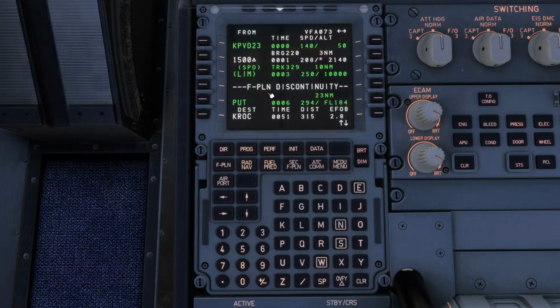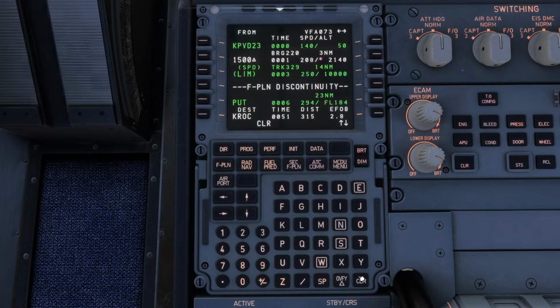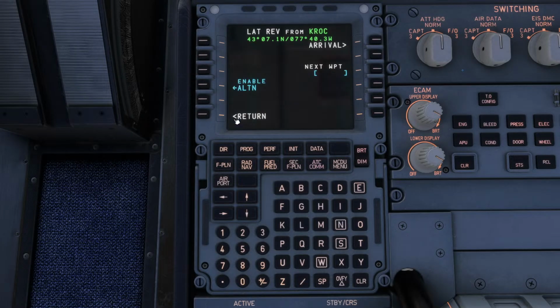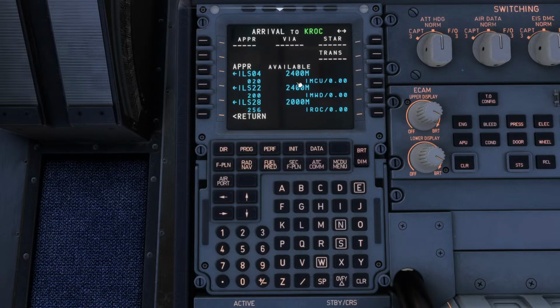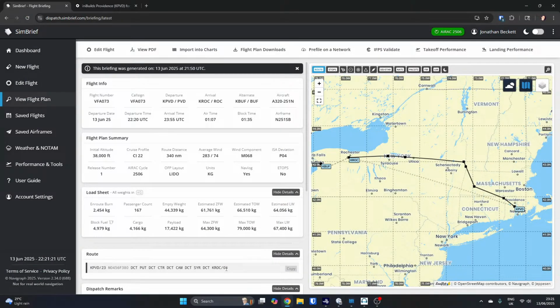So we're going to just clear up that discontinuity. So if we come back in here, we can use the clear button in the Airbus to do that. So then we need to arrange how we're going to get into Rochester. So we'll go and select arrival. And we'll go and refer to our SimBrief plan. We're coming in runway 04 and it's direct. But that's what this plan says.